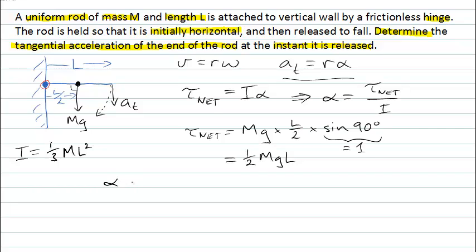So now we have the net torque and we have the rotational inertia. We can now determine what our angular acceleration will be. It will be that net torque, one-half MgL, divided by that rotational inertia, one-third Ml squared. We can see now the mass actually cancels out. It's kind of useful. And one factor of L on the top cancels with one factor of L on the bottom. And so what we're left with here is in fact three halves G divided by L. That's the angular acceleration of the entire rod. Remember it's a rigid object. It rotates uniformly. Every part of this rod will have the same angular velocity at a given point in time. Every part of this rod will have the same angular acceleration at a given point in time. And when that rod is exactly horizontal, this is the angular acceleration.